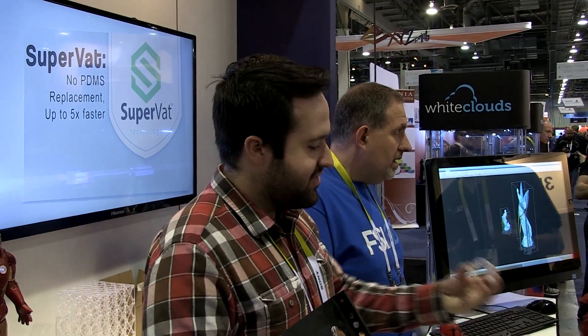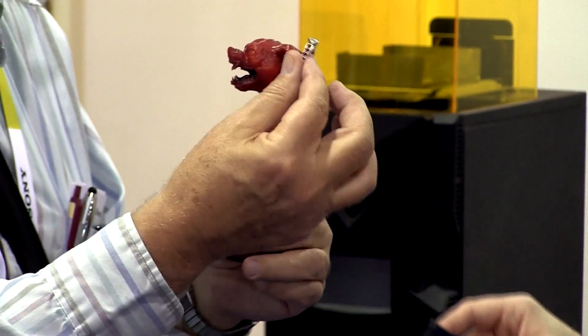We have an app store built into the printer. It connects to the internet and the cloud. You can download free models, buy models, and sell models. It works similar to Apple's model — if I'm an artist and I want to protect my art and not have an STL go into the wild where people copy it indefinitely, you can put it on our app store and sell it. People can buy a model that was previously $1,000 for $2 or $3, download it, and it only works on your printer. So we see some fun stuff happening in the content space too.